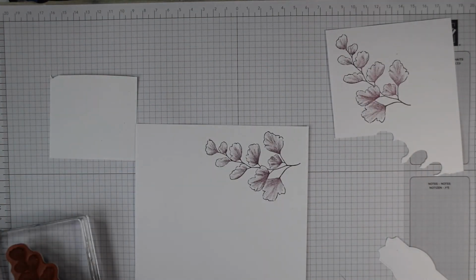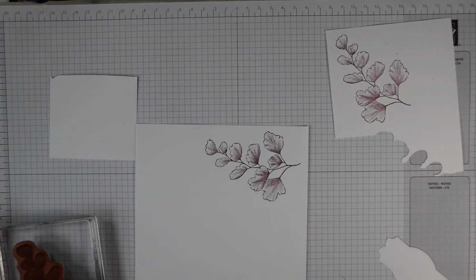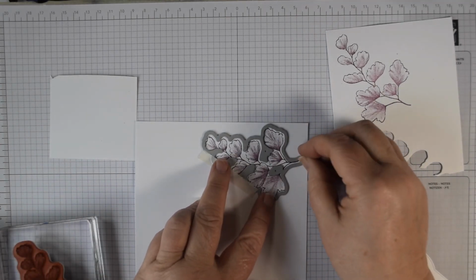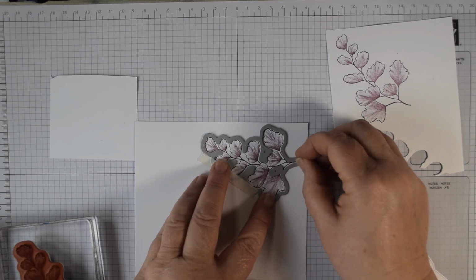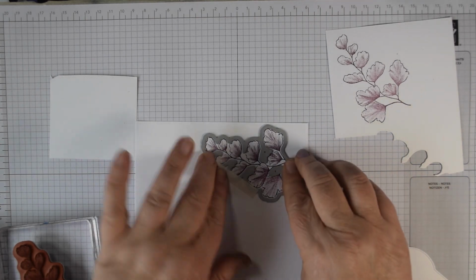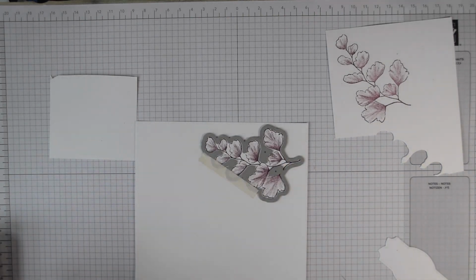And then you can die cut those with our image, so I'm going to pop that in there. And with our dies, if you just pop them down, you should be able to see all of your image easily around it. So that can go through my die cutting machine.